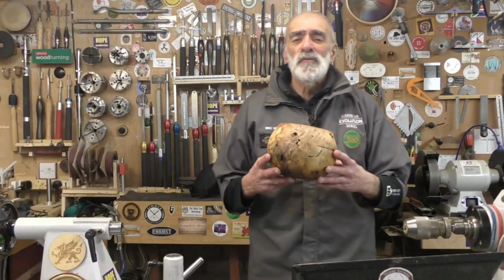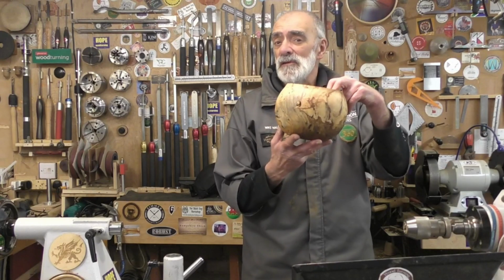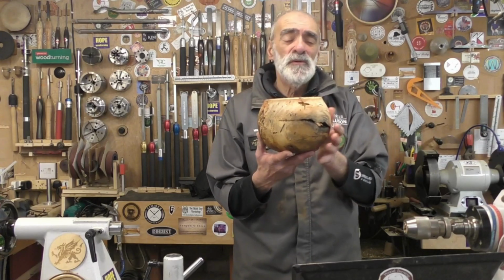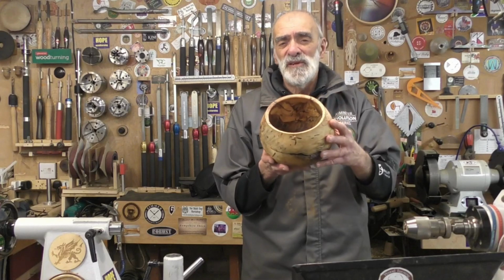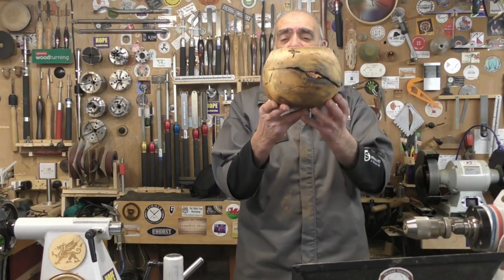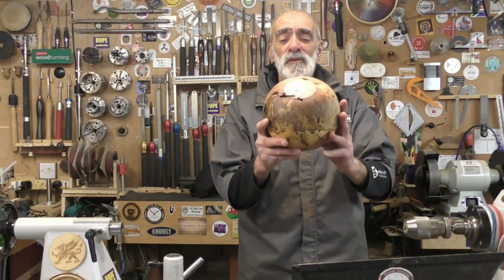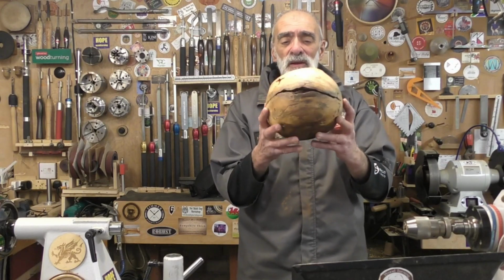So that's the bowl finished. I have to say, apart from being very surprised it stayed together, I'm very pleased with how it's turned out. Beautiful figure. It is never going to have a perfectly smooth finish because of the nature of this piece, but having said that, the walls are just under 10mm, 3/8 of an inch-ish. It's 8 inches at its widest point and just under 6 inches tall from the base. And you know, even the base and all around here, it's full of character.